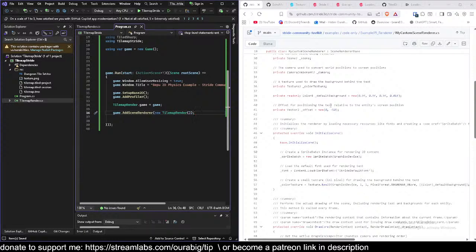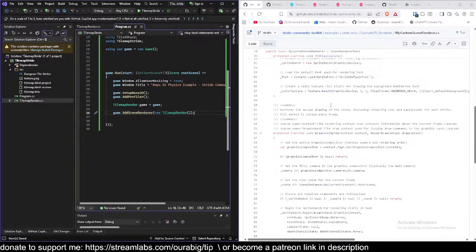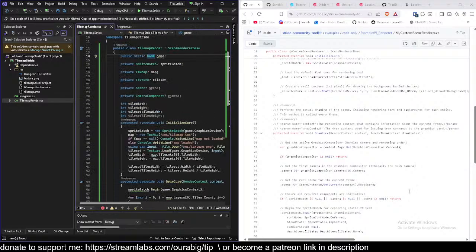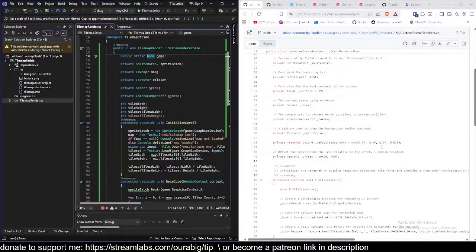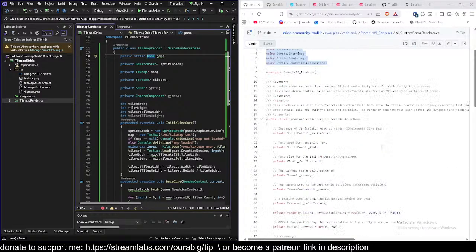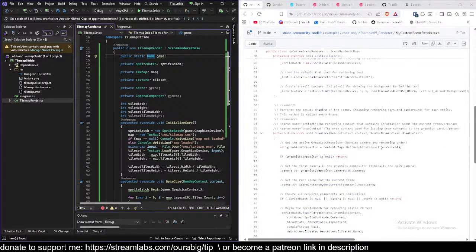And so where did we use the draw context? We had a draw context, or was it?